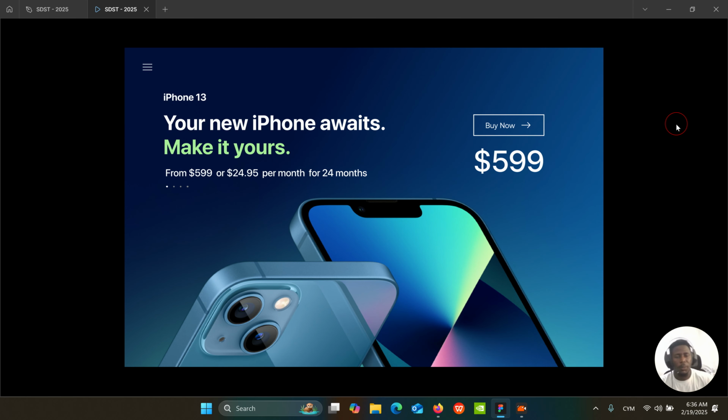Now, for number one, we're going to look at this example. It's just a landing page for a mobile phone sale. Now, you can see what happens. We can see that we have the button here, the button, then we have the price. Now, these are the things that will actually make people stay in your site. Now, you see the text, you see there's an explanation there, and then you see the button, and then you see the price. Now, we see the phone too.